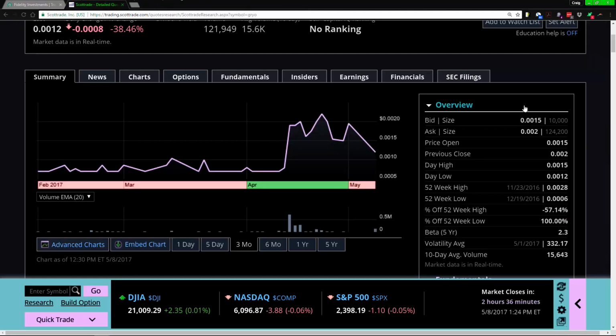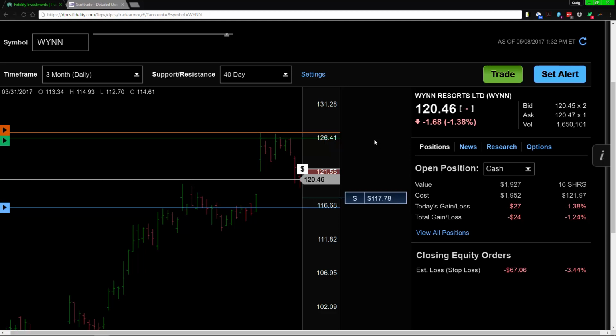As far as the volume goes, this is fairly important to note. This is why I like Scott Trade. The charts on it are fairly important when you deal with penny shares. See, say we go with $100 per share, and you want to grab 100 shares. That's $10,000. The fact is that's traded very quickly, and for large caps or even medium caps, that's not going to be a problem. For small caps, that will be a problem.